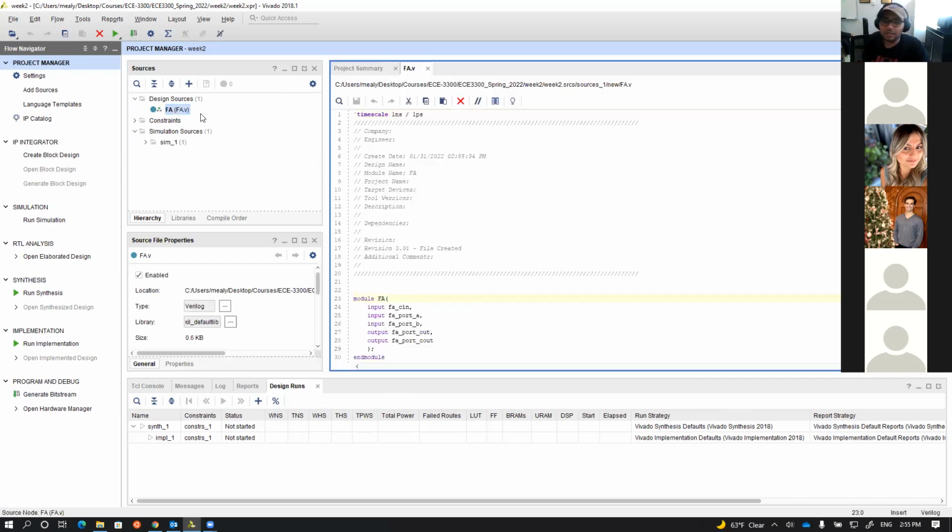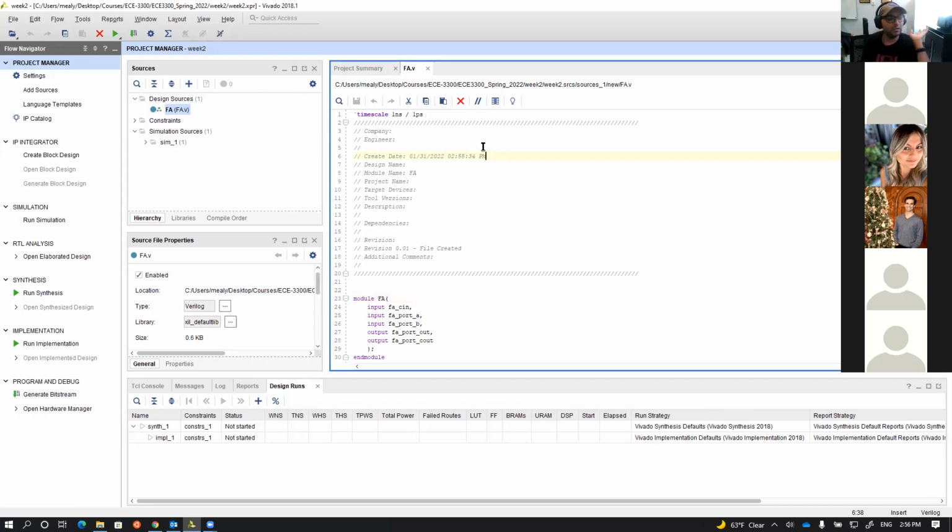Have you noticed something in front of FA, there is like three dots in a triangle shape? That shows you that's the top module. If we have many of those and you are building them inside each other, you have to choose a top module. Since we just have one file, they call it the top module. Later on, we're going to complicate it. Sounds good?